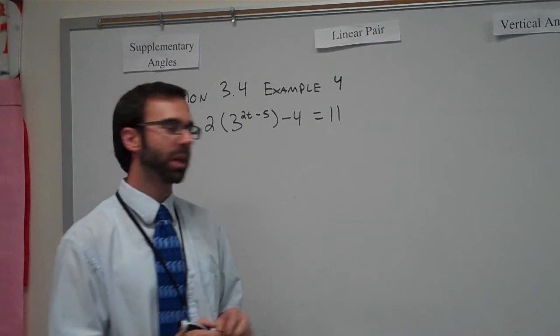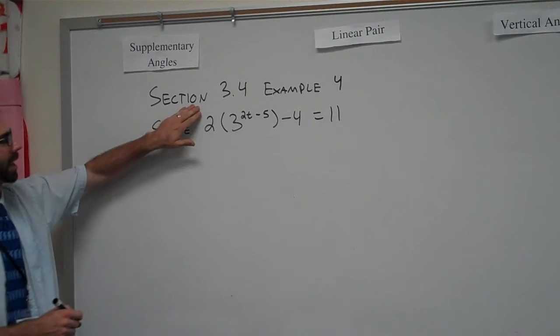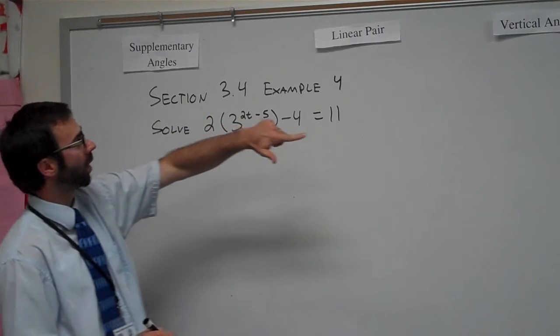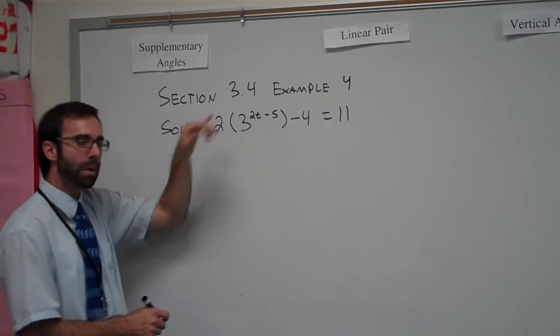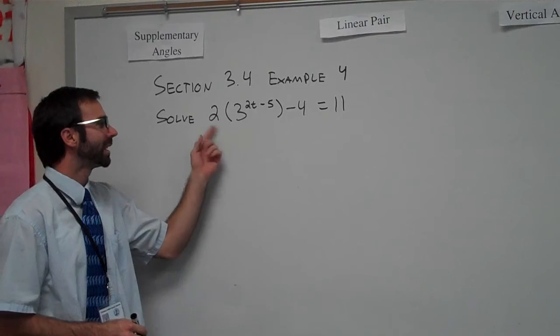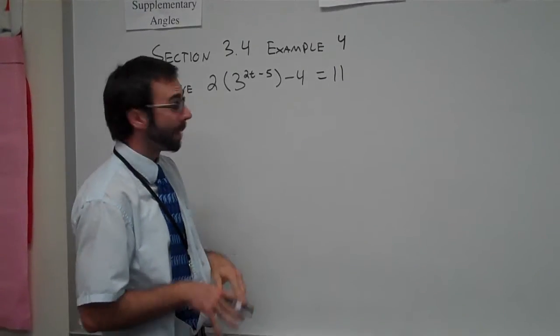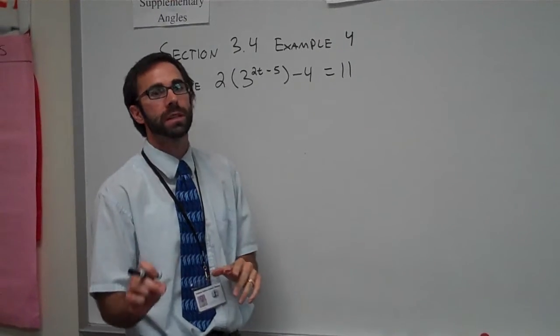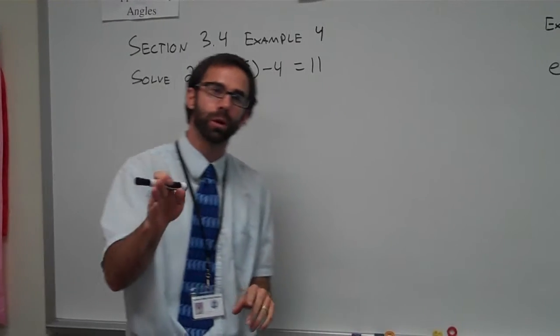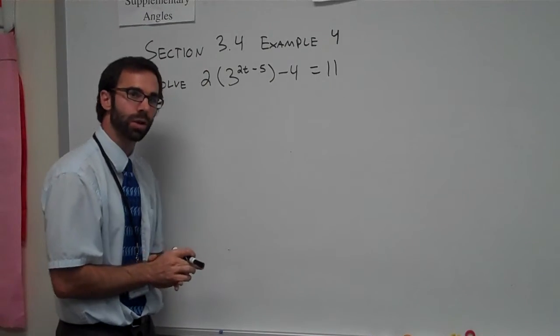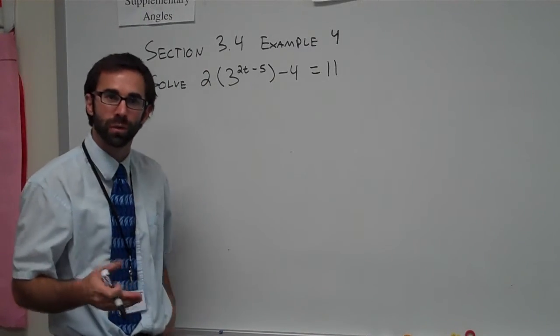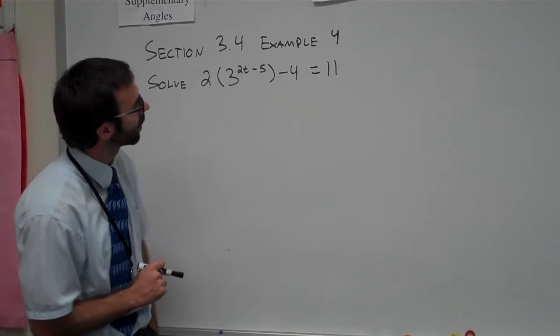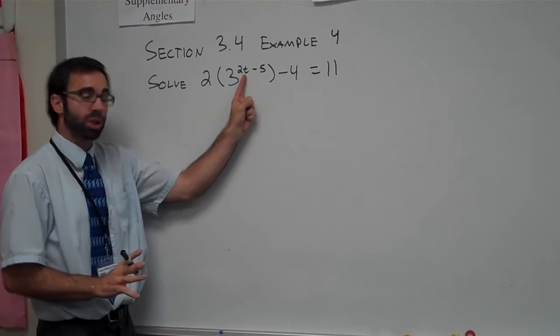Here we go. We're going to be continuing on in example number 4, and also example number 5 in section 3.4. So write this hairy guy down right here. Basically we're taking all the properties that we learned in 3.2 and in 3.3, and now we're solving these. If you don't know your properties, you're going to do very poorly on this, so always be reviewing your properties. Our goal right here is to solve for t.